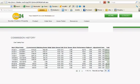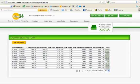Now you're going to see my total commission. You also see my green commission. Like I said, there's multiple streams of income here, and there's a couple of bonuses I'm making, but I'm not killing this thing like some people are. There's a lot of people out here who are doing way better than I am. But let me run this back a little bit so you can see all of it.